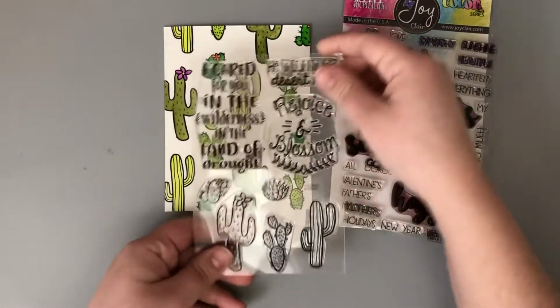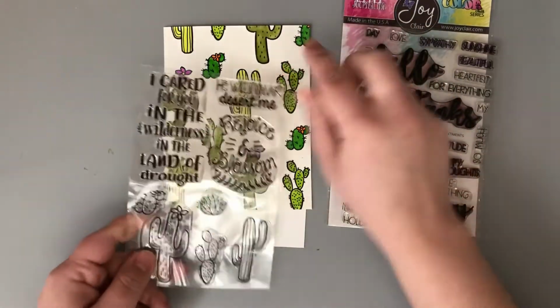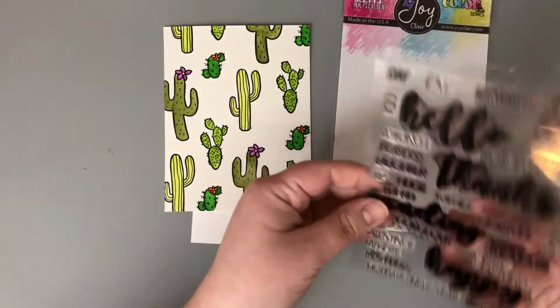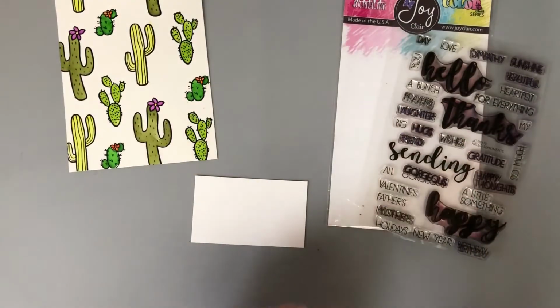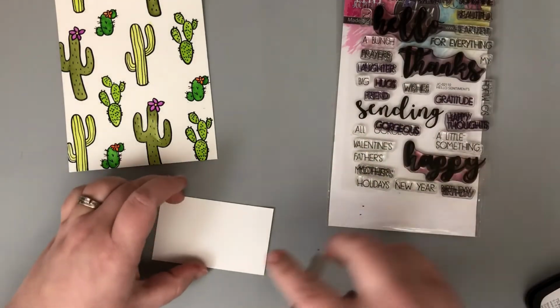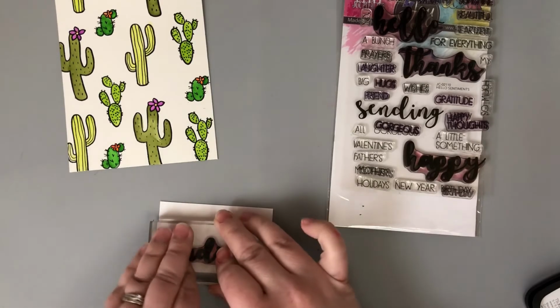For my sentiment, you can use any of the little sayings or verses that are in the Blossom stamp set itself. They are gorgeous and they are perfect to go with this, but I wanted to use the Hello sentiments from Clair. One of my favorite things to do is to combine different stamp sets and just make them work for what I want them to work for.